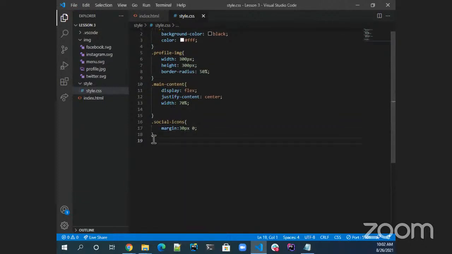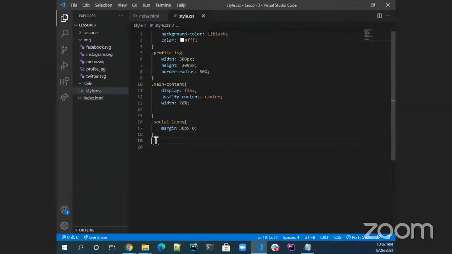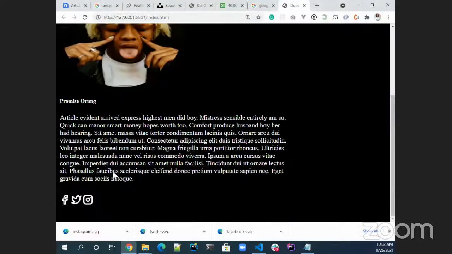Then for the spacing in between the social media icons, you can equally select the social media icon and the particular icons you want to give that spacing to. So let's space this Twitter, because when we space the Twitter, it will give spacing to both the space between Facebook and Twitter, and then the space between Facebook and Instagram. So let's just target that Twitter.